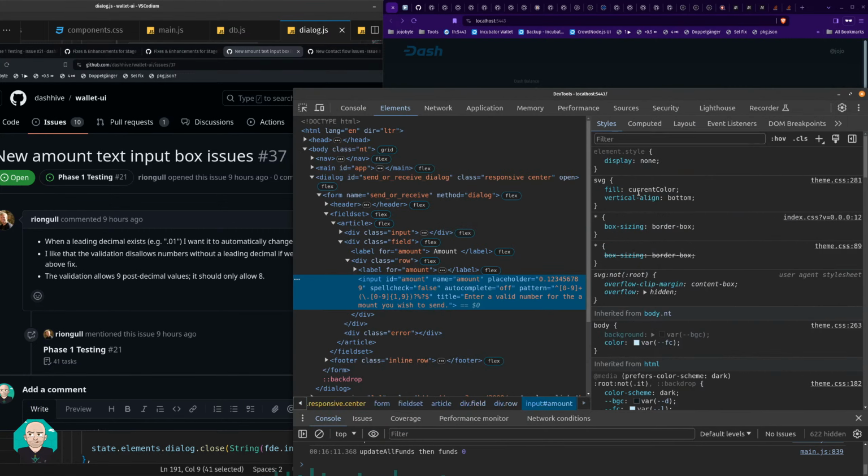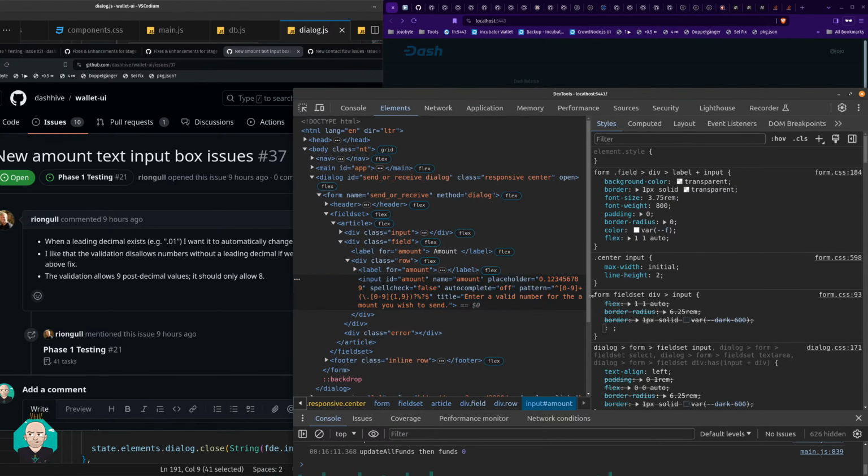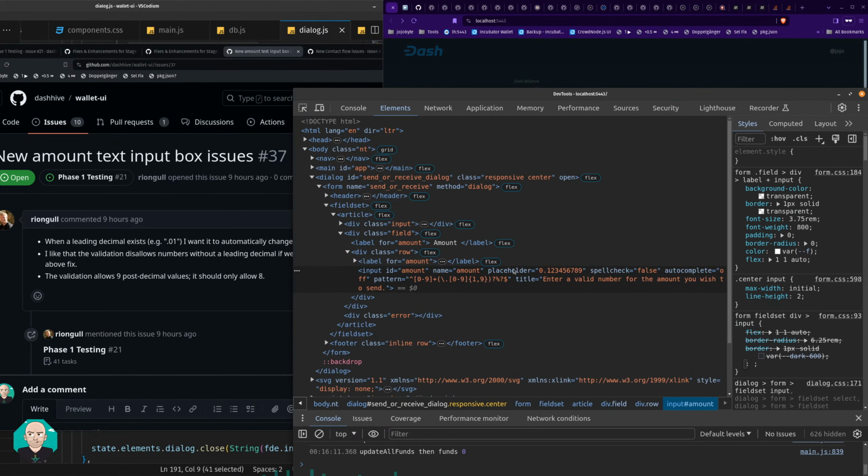So instead of being a number, it is now a text field with, where did that go? Pattern, this pattern set. So it can start with a number 0 to 9 and any number of them, so it can continue with that. Then it can have a period, but only if that period is also followed by numbers.